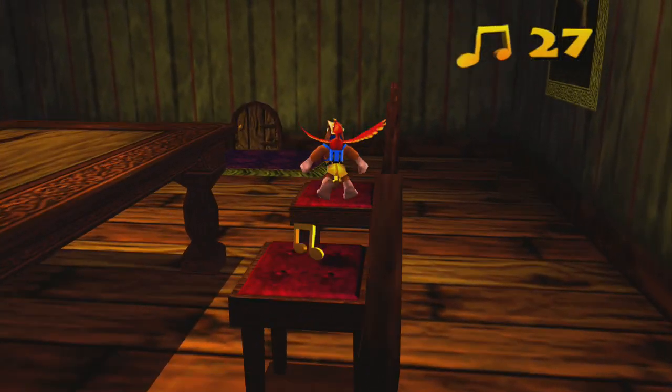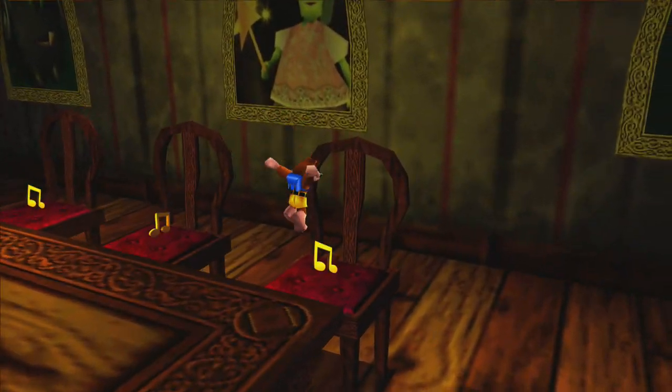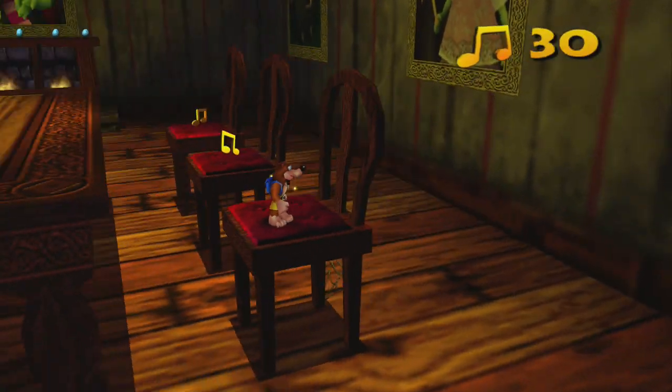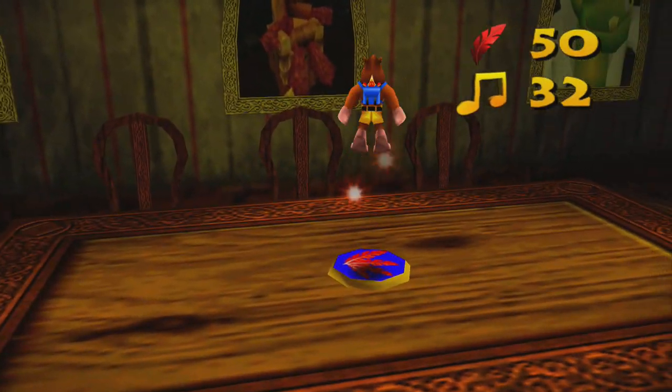Hate to break it to you, but you can't put anything up a ghost's butt. It's impossible. They don't actually have one. Okay. Oh no! Gotta get these notes. And I think that there's a flight pad for some reason. I'm not really sure why. I guess we'll find out.